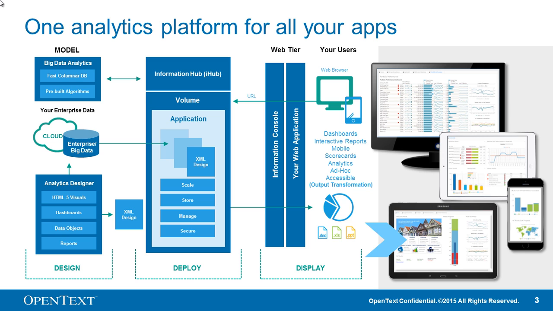In design, we have the OpenText Big Data Analytics, which is an advanced analytics software solution designed to access, blend, explore, and analyze data. Also in the design area, we have the Analytics Designer, which is used to create content for iHub and set up access to any data store. This is what we will focus on today.